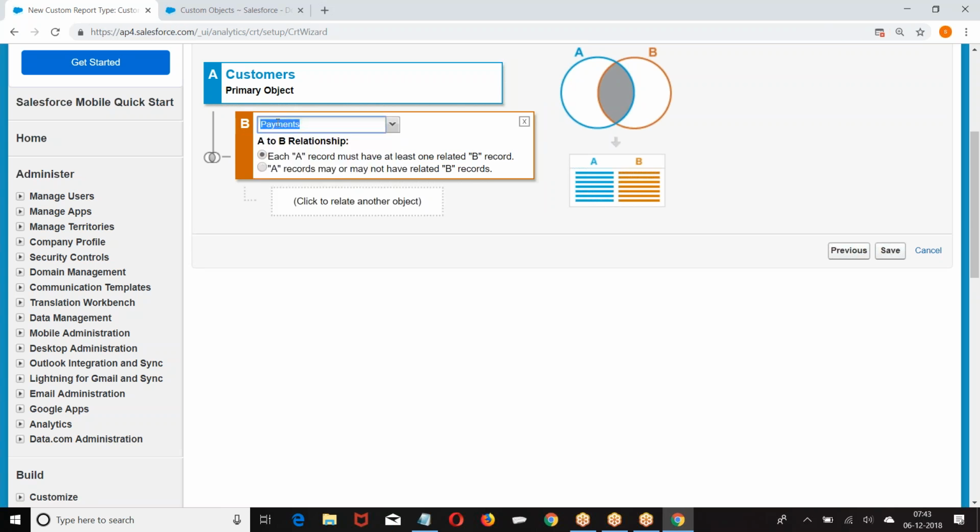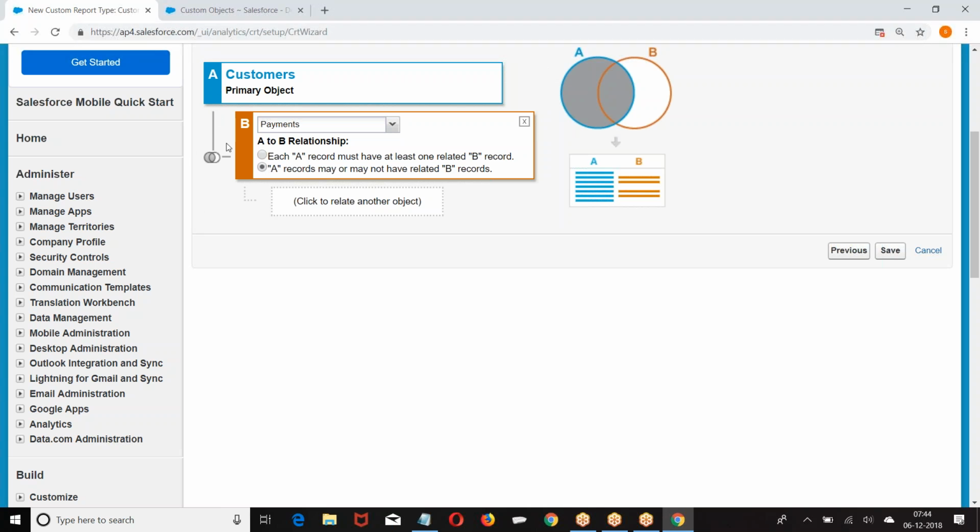Do you want to take every customer record, or only those customers who have a payment? They said every A record must have at least one B. That means only those customers who have payments. Or take every customer, irrespective of whether it has a child object.